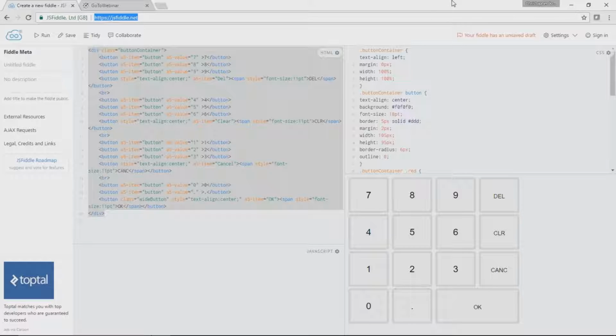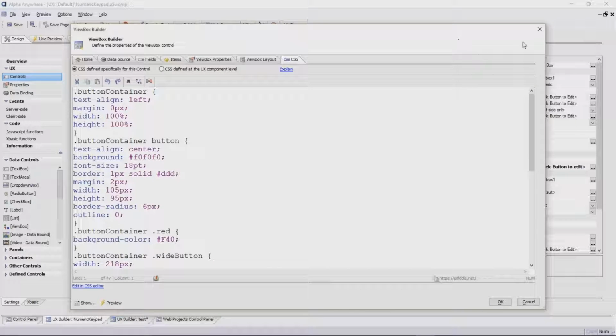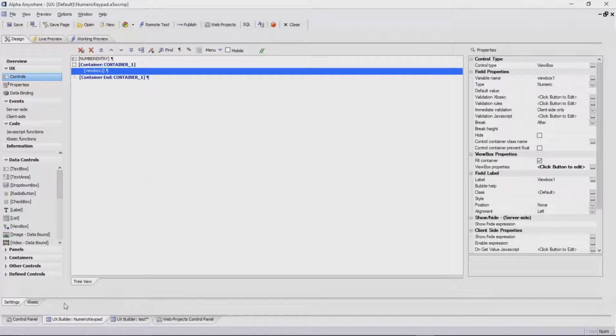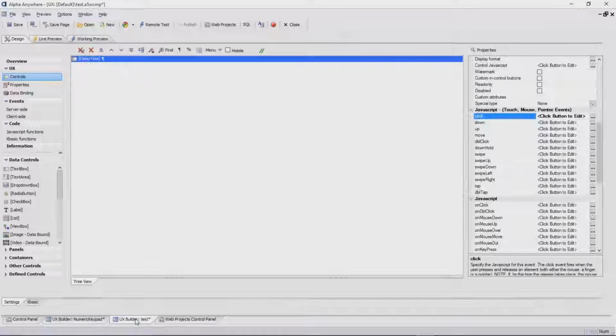Actually, I can paste. It's pretty simple to find. JSFiddle.net. Yeah, and that's what I use. But to come back here and show again: you make all of your tweaks in JSFiddle, and then I pasted it right back in here. So I made my tweaks there, pasted it back into here, and everything was good to go.